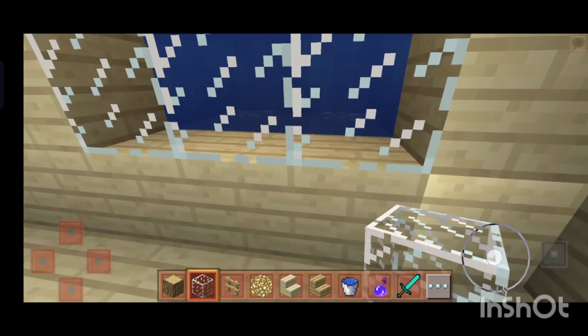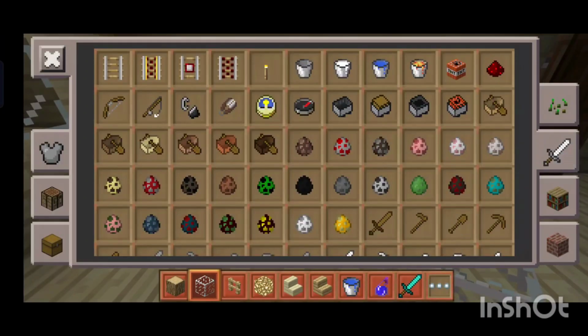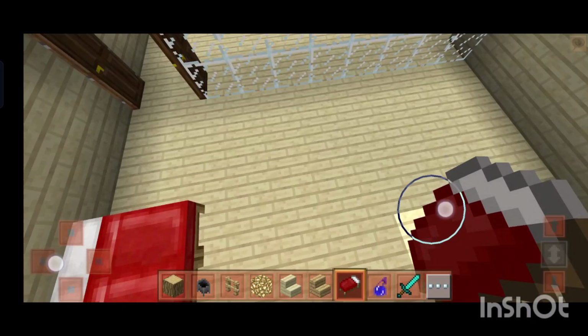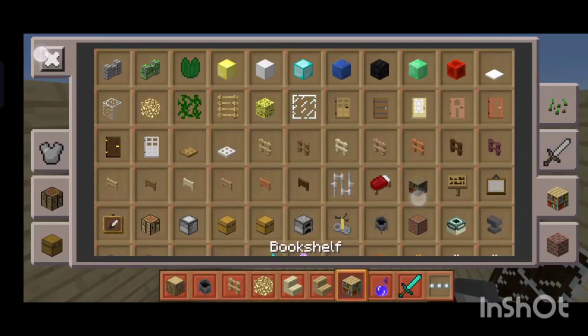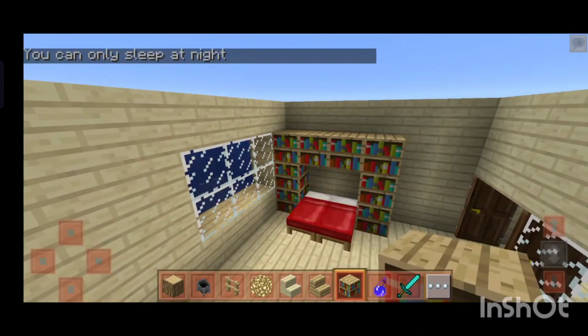So guys, our mini aquarium is ready. Now we are making a kitchen here. Guys, we are keeping here two beds. I mean, we can only sleep at night time, guys. We are keeping bookshelves for reading nighttime books.